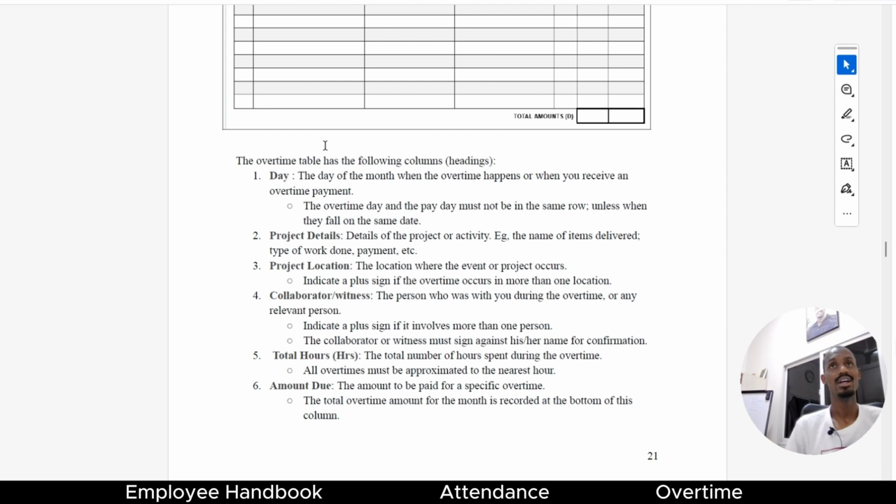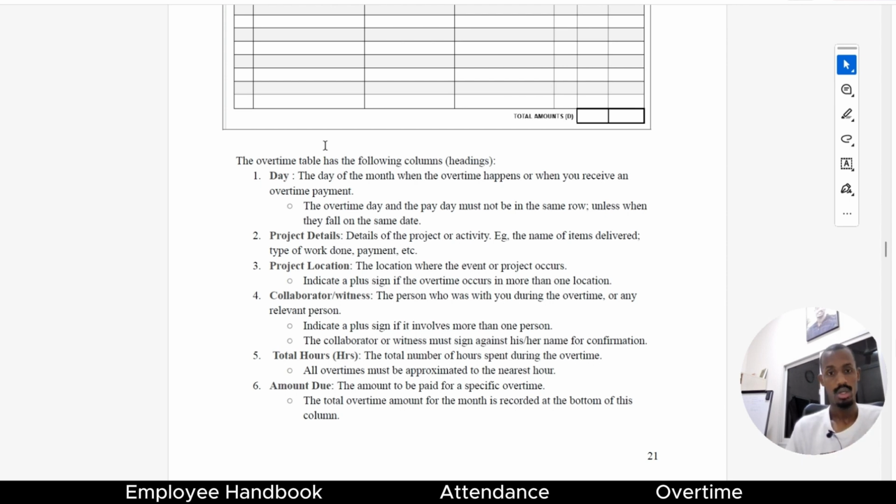It's not like your salary. Most people are fond of asking, please can you give me $1,000 from my salary, and I remove it from my salary at the end of the month. At Job Events, we don't do that. It's only overtime. Overtime, you can come at any day and collect overtime.